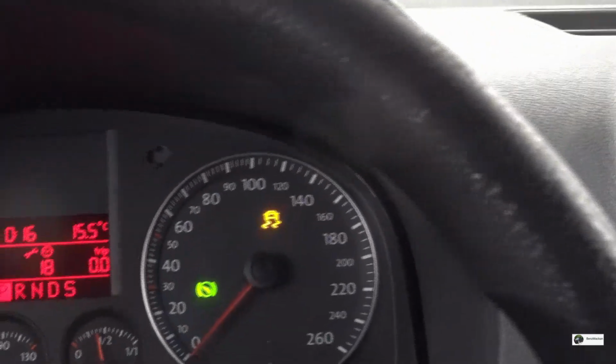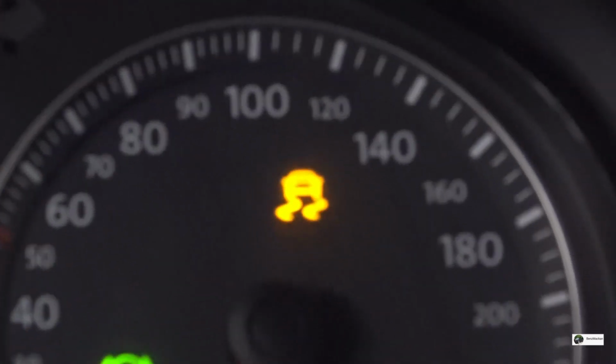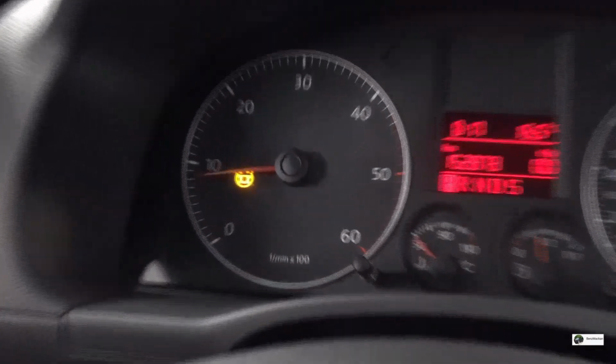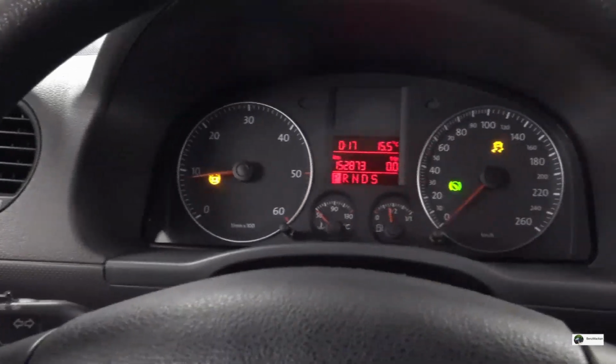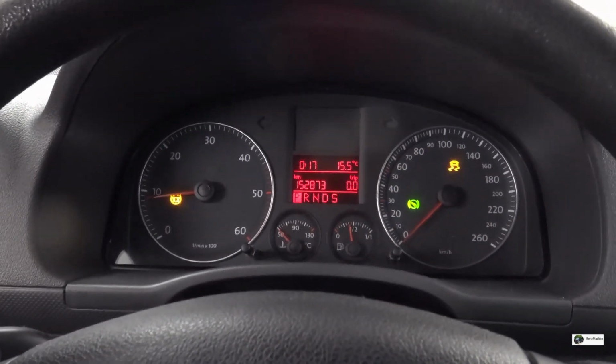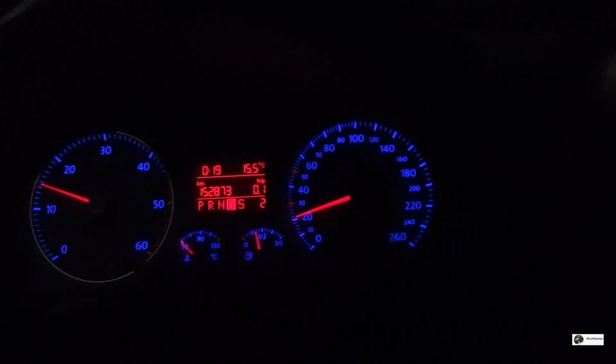So we have this anti-skid warning light, and a picture of a steering wheel. Perhaps there's some kind of steering angle sensor. So let's go for a drive and see if that fixes it. Right, so strangely enough, as soon as I pulled out of the driveway, they immediately went away as soon as I rolled forward, maybe 5 meters.